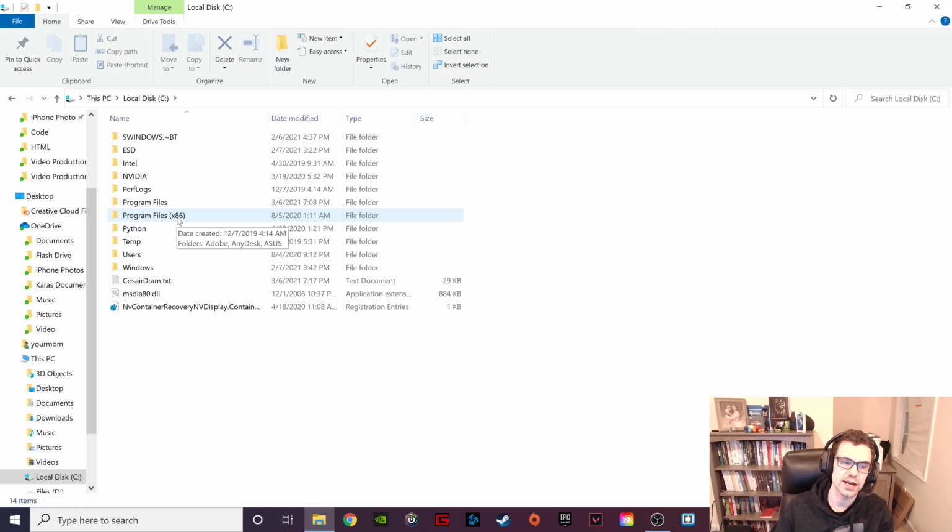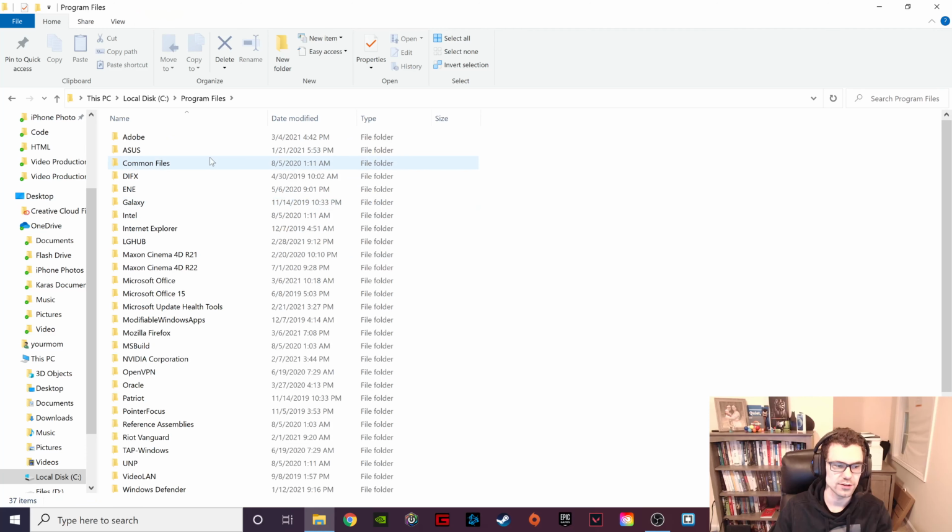You may be wondering what's the difference. Well, the difference is that the x86 folder here is for 32-bit programs, and it's really for a little bit older programs, to be honest, that are running on your computer. So if the program is older, you might want to go into there and try to find it in the list. However, if it's a newer program, something like Google Chrome or a modern program that just came out in the last 10 years or so, more than likely, most of your programs are in your Program Files.